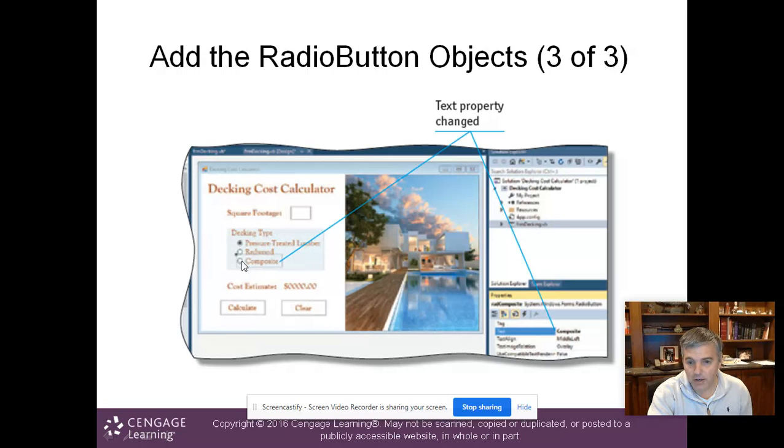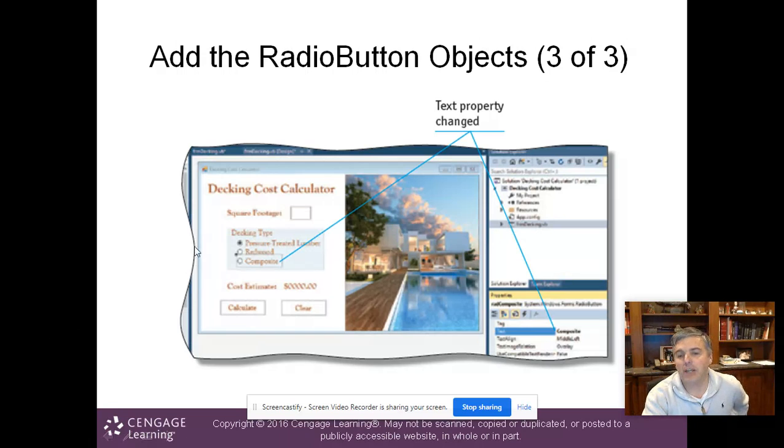So these are our radio buttons. So that's our second object. And the reason I call them radio buttons, it's kind of an odd little thing that you guys may not even have ever been exposed to, but back in the 1970s and 1980s, we had car radios that had buttons on them for presetting the stations. And when you pushed one button, the other button would pop out. So only one of those buttons could be selected at a time. Those were radio buttons. And that's kind of how these radio buttons work. You can only select one of these buttons at the same time. So if I select redwood, pressure treated lumber is going to become unselected, just like those radios would be.